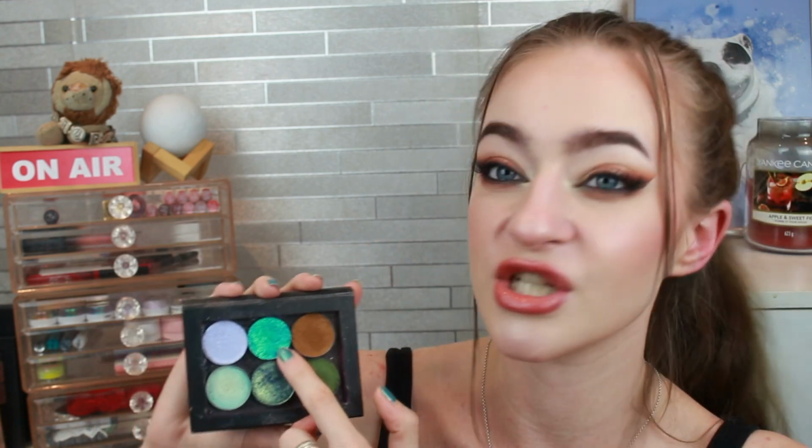The shade we've just spoken about is very, very similar to the P. Louise palette. This is the shade R42 from the Revolution Maxi Reloaded palette. And I'm also going to talk about the shade Caribbean, which is next to it, from the Pastel Roses. We did this look using these two shades. I started with my BeautyBay Book of Magic palette and started doing a blue look, and then I remembered, let's blend it out with a periwinkle.